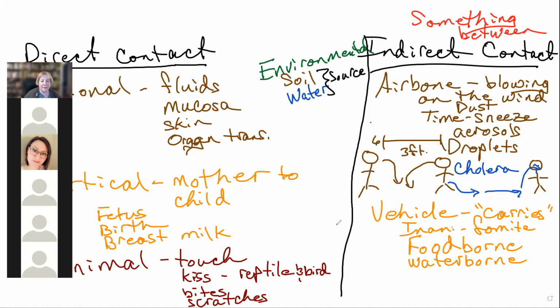So if it decided to live in the water, like you said, then now that water is the reservoir, because that's where it's replicating and reproducing and hanging out. Exactly. But if the reservoir is the kidneys of a population of deer, then it would be indirect until the Leptospira is able to live and replicate in the water.